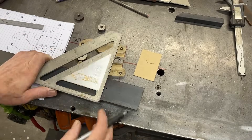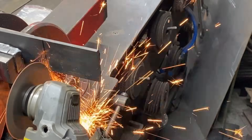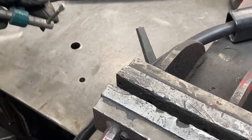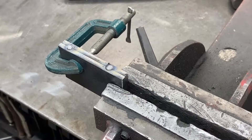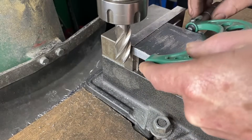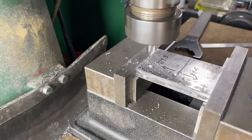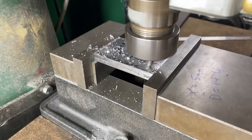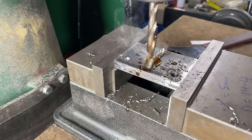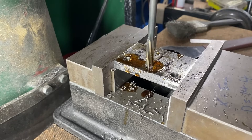I'm using five-millimeter plate and cutting two pieces at 75 millimeters long — that's about three inches. Those two pieces are tacked together so that I can machine them at one time. The ends are cleaned up and milled to 75 millimeters. There are four eight-millimeter holes that need to be drilled — two down the center and two on the ends. They're first spot drilled, then drilled out to 7.5 millimeters, and then I come back and ream those holes out to eight millimeters.